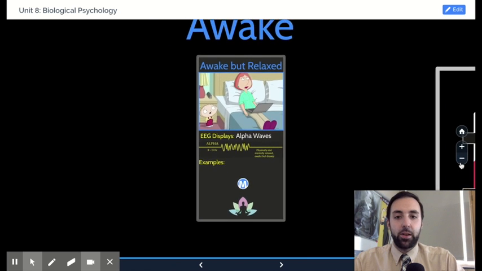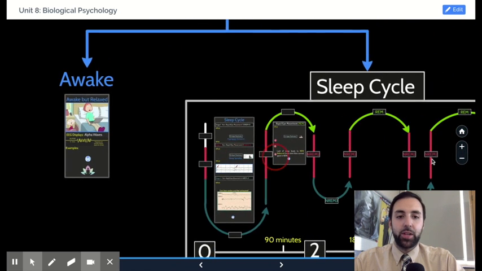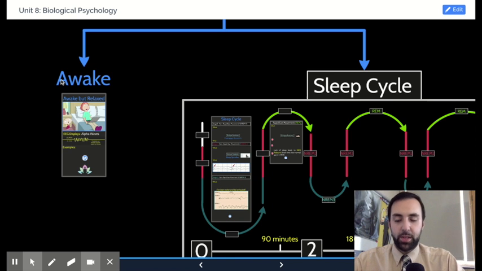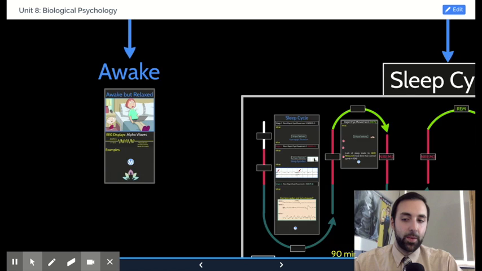The third tier, the third level of today's concept map, is to talk about brain activity in the context of being awake or asleep, talking about what our brain looks like when we're awake but relaxed, and then transitioning into actually talking about what our brain looks like when it is sleeping. Again, the second box here in the middle is a little bit taller than any of the others on this level. It's the one that is certainly going to necessitate the most space.